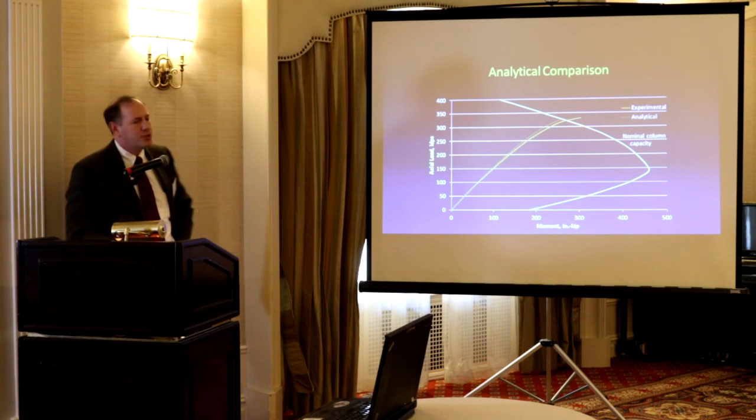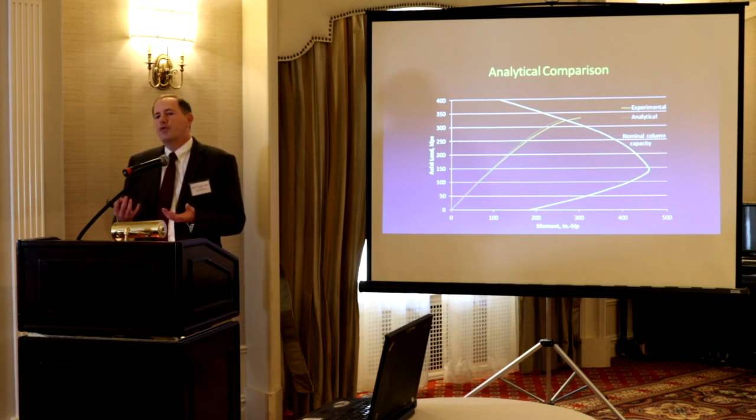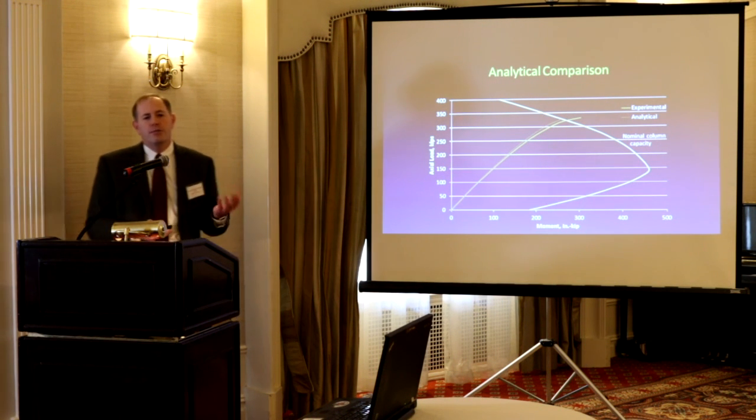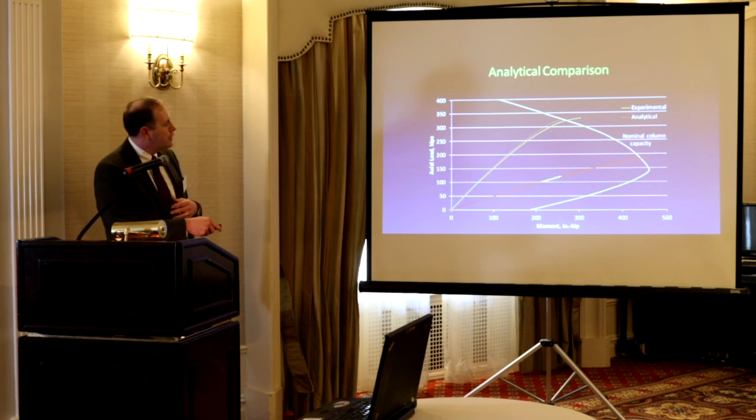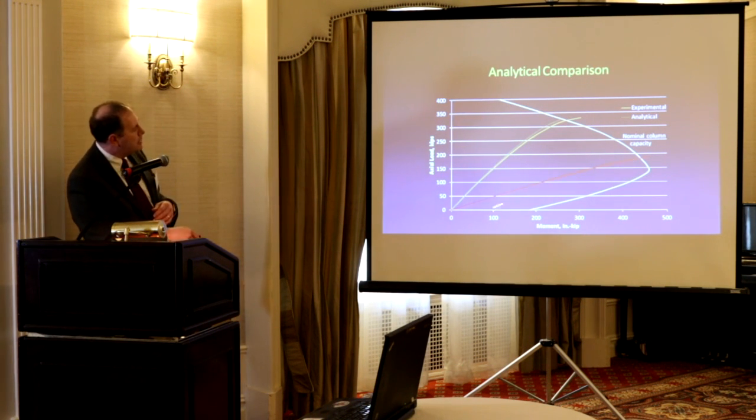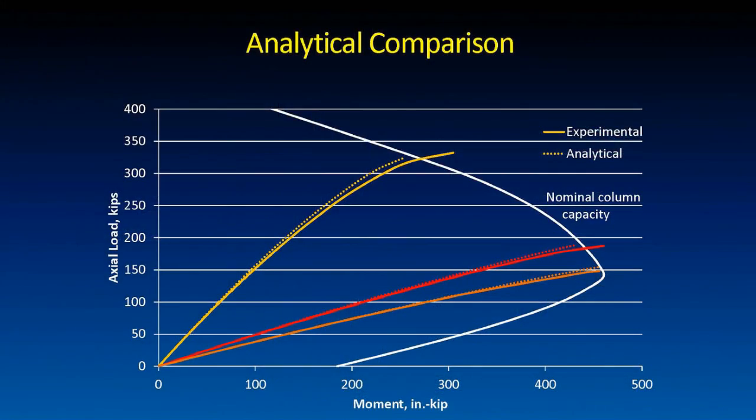This is what our analysis can do. So just using those regular assumptions, we can follow that curve and predict it very well. Here's another test. Again, outside, this one's in red with the lighting, you may not see, but it falls right on top of the analysis. Here's another one, tested, it failed right at the curve. We actually get and follow that analysis. So using very simple moment curvature relationships, we can predict the behavior.